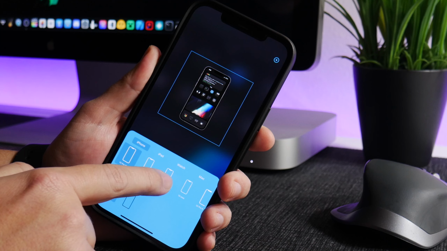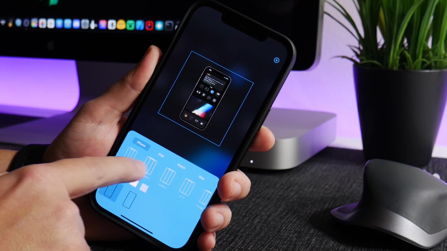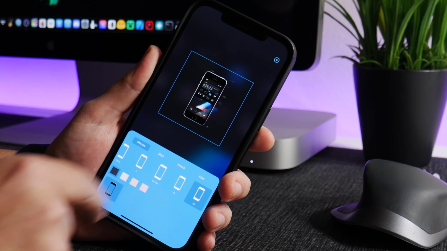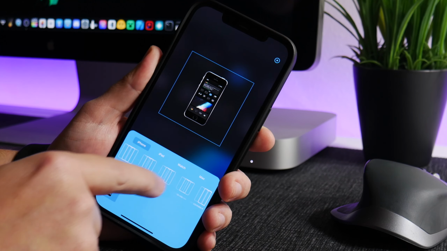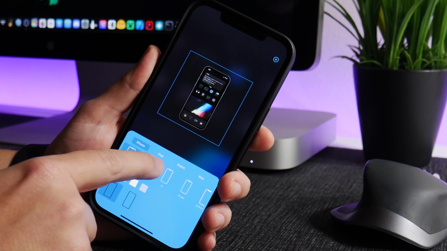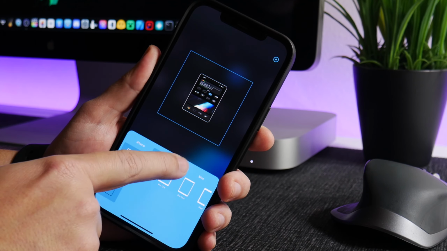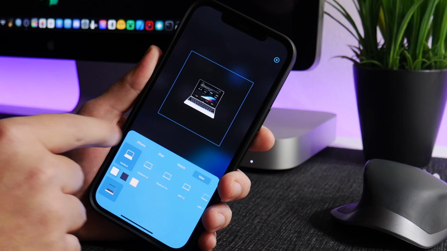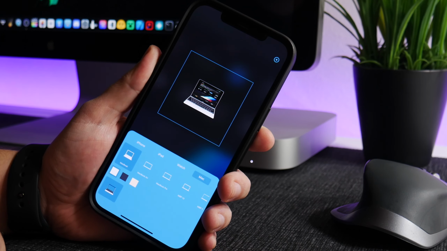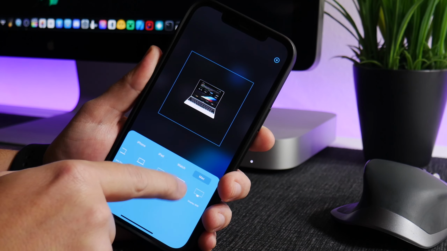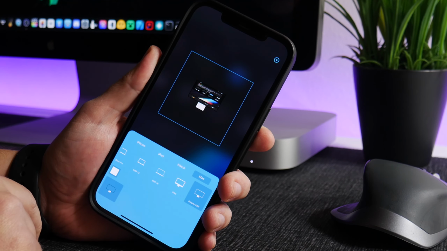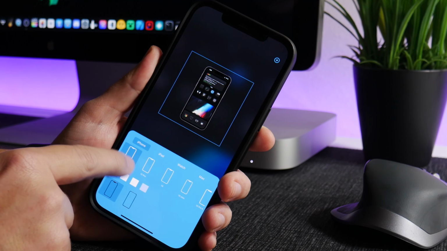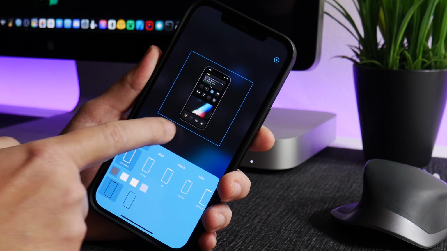You can also choose what type of device it is. So we have the 13 Pro Max, the 12 Pro Max, the iPhone 11s, and it goes all the way back to the iPhone 6. So you can choose which type of device you have. You even have options for an iPad, the Apple Watch, and also Mac as well, which is really cool. So if you want to show a screenshot in a MacBook Pro or in a Mac or even in the Pro display, there is a mock-up for that. So pretty cool with all the different device options.